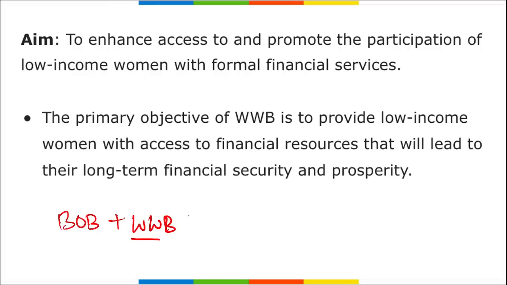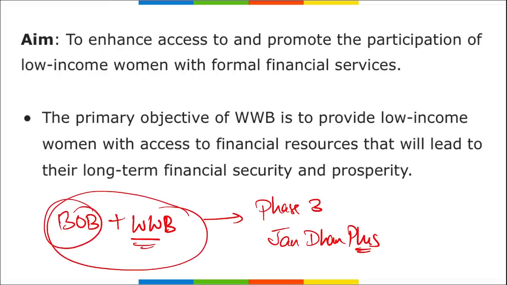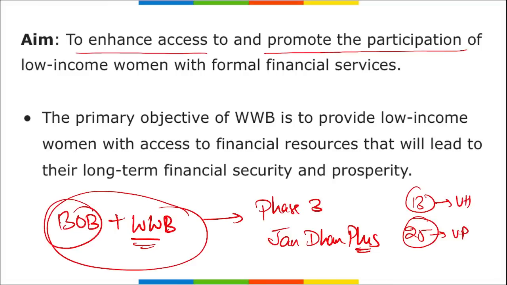All right. Then another thing, remember, what have they launched? They have launched phase 3 of Jan Dhan Plus. I repeat, Bank of Baroda has recently tied up with Women's World Banking, and together they have launched phase 3 of the Baroda Jan Dhan Plus. This is to build saving behavior in the customers. This was launched in 13 districts of Uttarakhand and 25 districts of Uttar Pradesh. Apart from this, what is the aim of this?